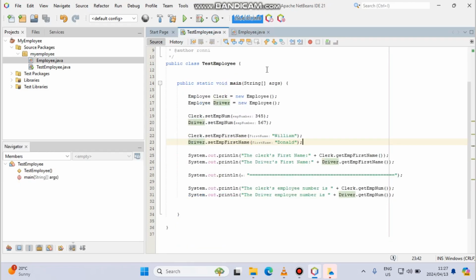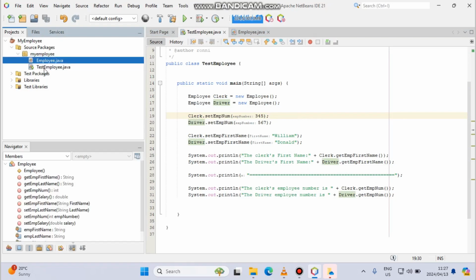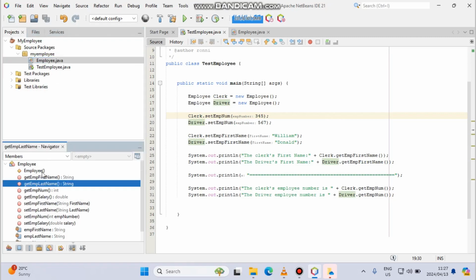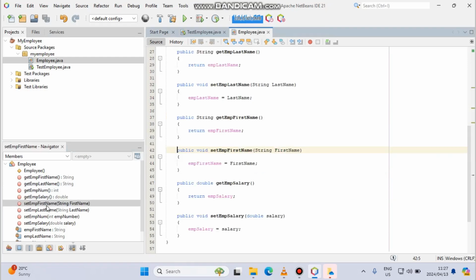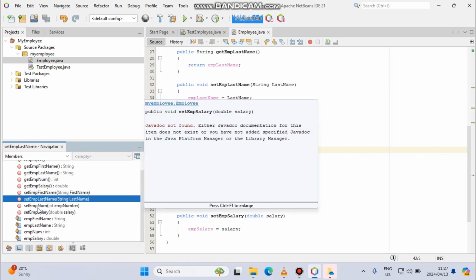So right now you have two classes being defined. You can have a lot of classes being used here. But as you can see here, this Employee Java file contains all your functionalities, because they've been given to you in this navigation window here to make it much easier to see how many of them you have in your class scope.